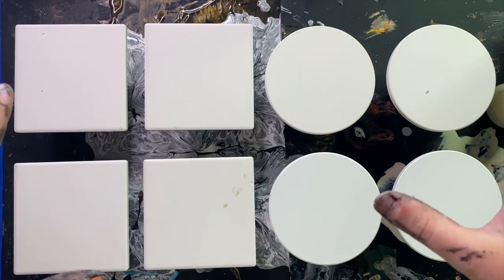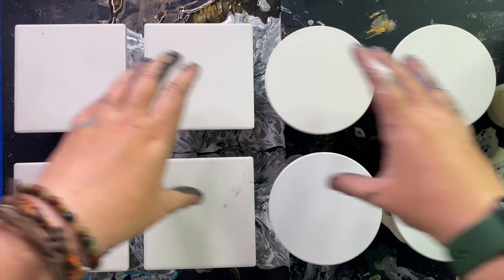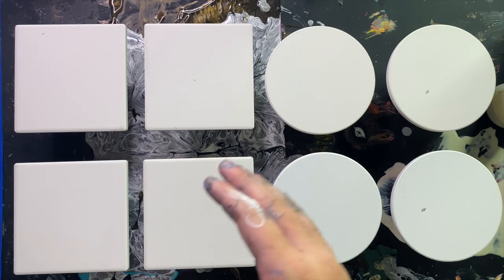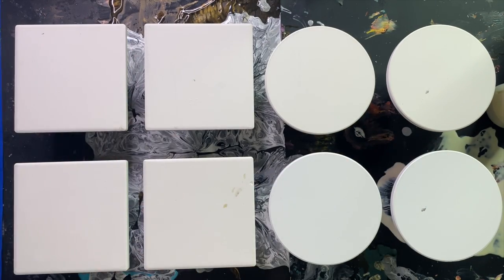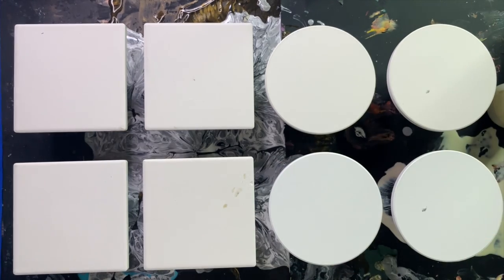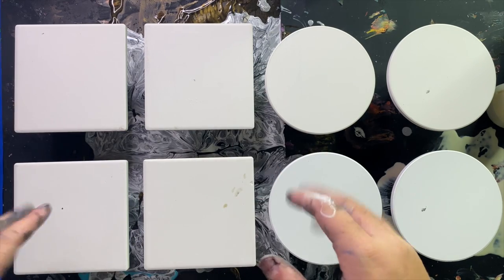For ease of telling them apart, we've got square coasters which will be our non-silicon oil pour and circular coasters which will be our silicon oil pour. The colours I've chosen are white — which I won't add silicon oil to in either case as it's just the base colour — then copper, a mid blue, a deep Prussian blue, and a turquoise blue. So it's a mix of blues, a bit of copper, and a bit of white. I'm going to put it on time-lapse and pour equal parts of each colour into each cup, with the silicon oil cups on one side and the Floetrol-only cups on the other.